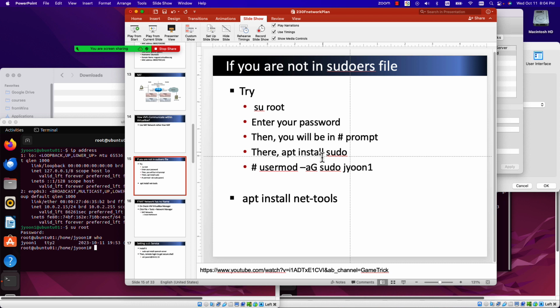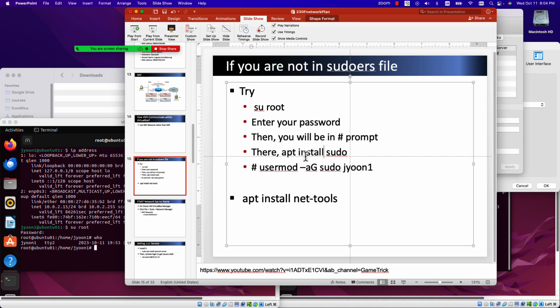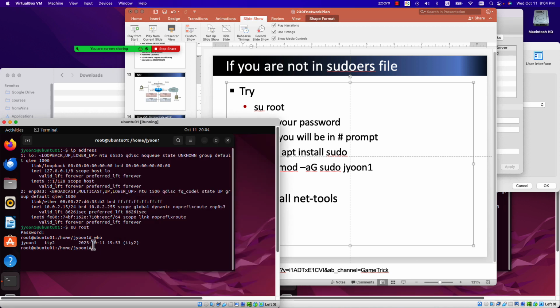There, you need to do apt install sudo. If you do not have root privileges, then you usually need to do sudo and apt install something.